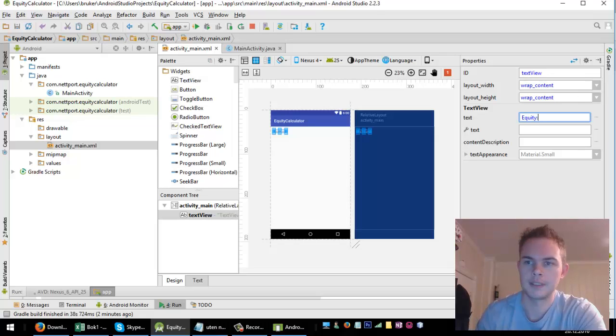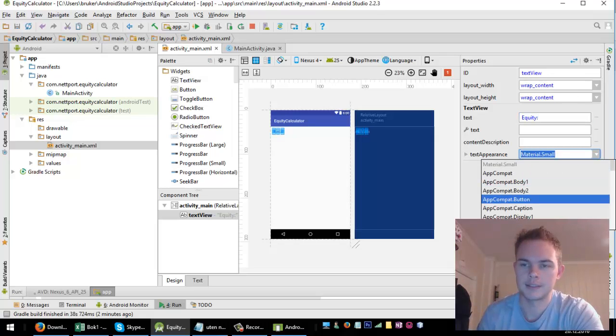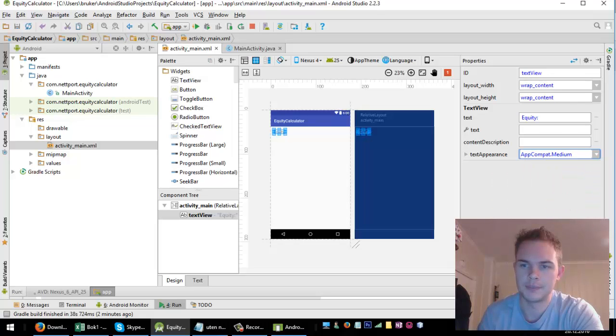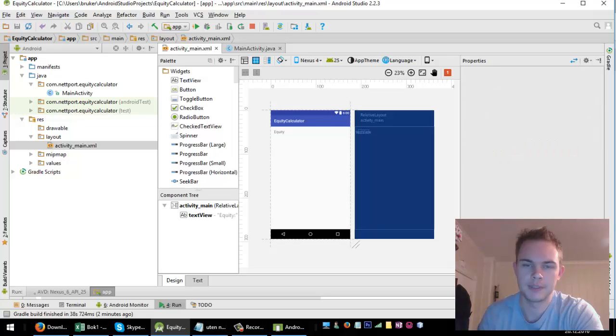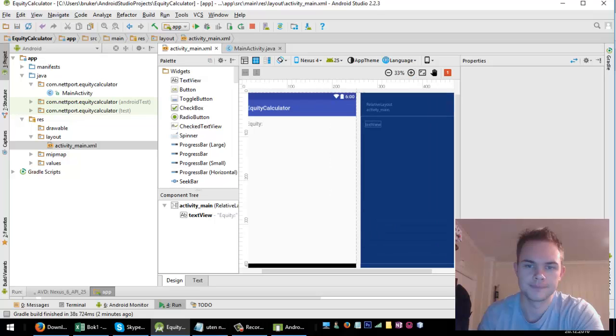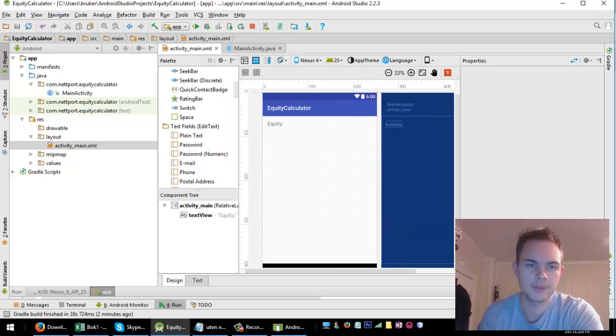And here you can actually adjust the size of the text. I want it to be medium, so I will select the AppCompat Medium. I'll just zoom in a bit. And then I want the input field to be next here, and it's a signed number.